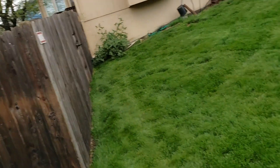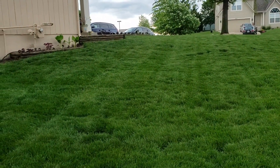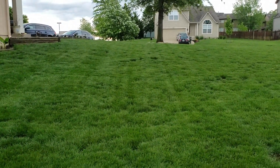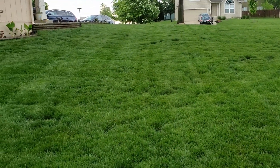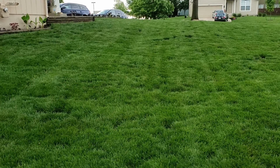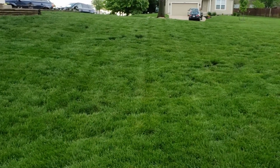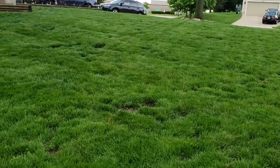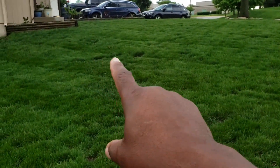That product — ferrous sulfate, iron sulfate, 20% iron — along with milorganite and all that good stuff. I'm just trying to make a nice healthy thick plush lawn. We're not even in a full year yet and I'm very happy with the outcome. A lot of compliments from the neighbors. You've seen the progress from when this was just bare dirt — nothing but soil — and from where it's come to now, it's actually pretty spectacular.